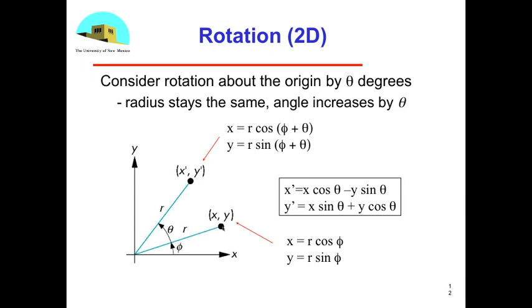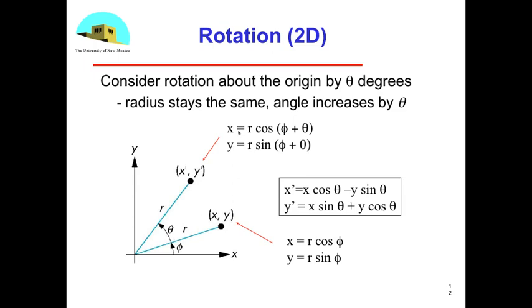If I rotate x, y to a new point, x prime, y prime in 2 dimensions, how do I do that? Well, one way to do this is to convert everything to polar coordinates and say, okay, what have you done by rotation? You've kept the radius the same, and all you've done is change the angle that this line makes with the axis. So if I do it in polar coordinates, I've increased the original angle phi, that was the angle that the first point makes, by theta, so I can write it this way.